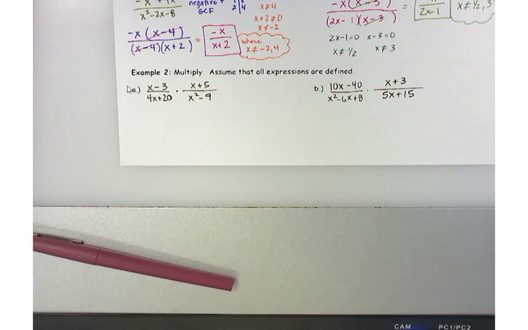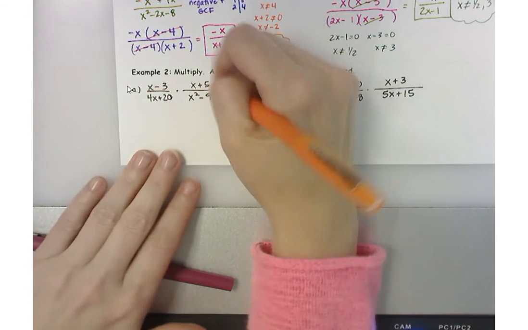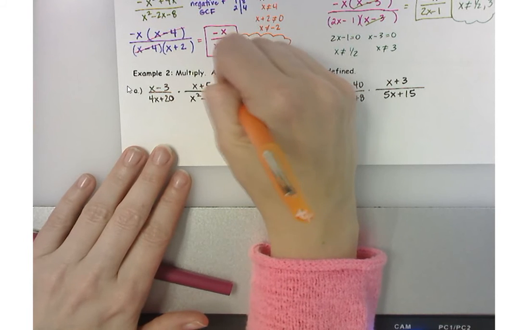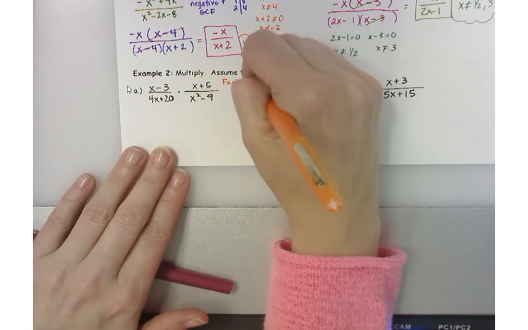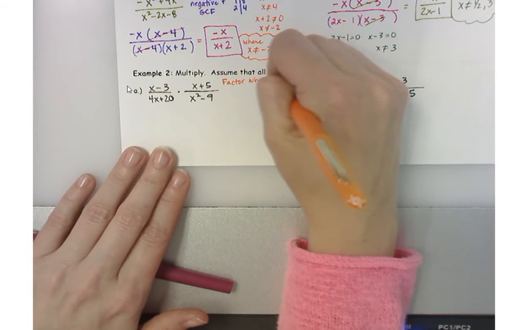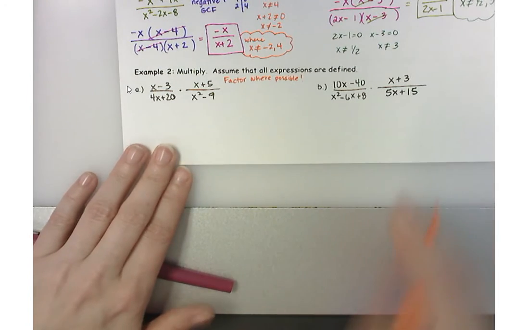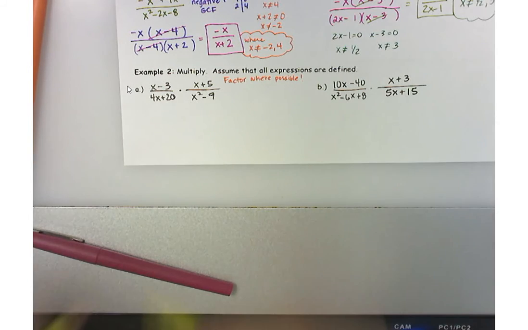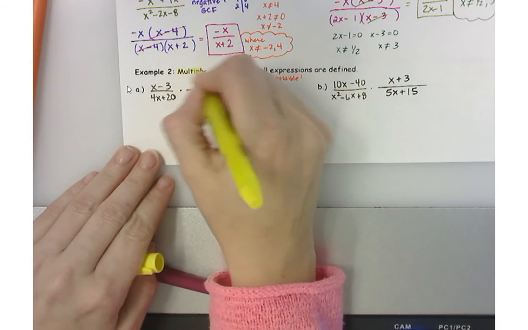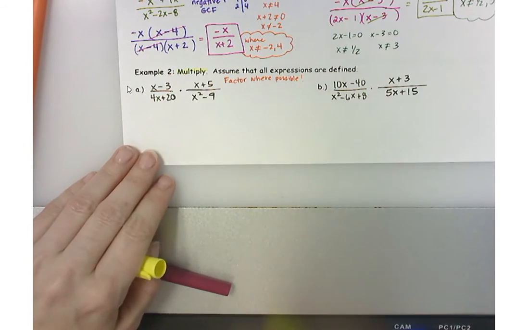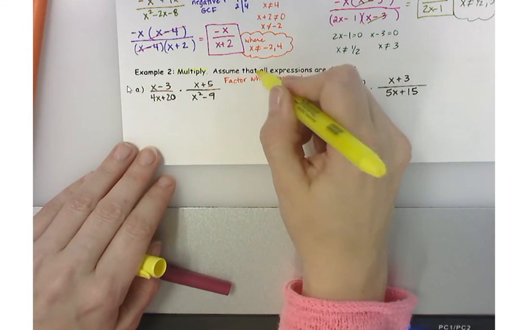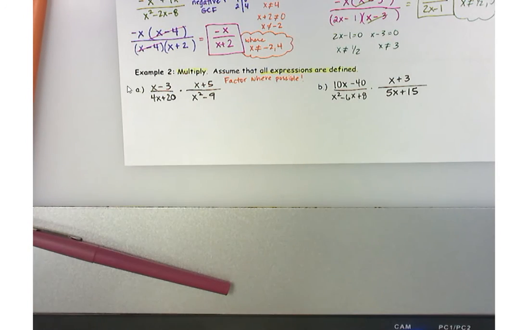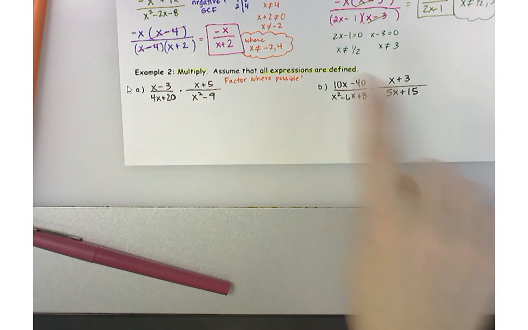Something that we're going to write as a reminder for this example is you are going to leave all of your answers in factored form, which really you're going to like because that means you aren't going to have to FOIL them out. So you're going to leave your answers in factored form. Make sure that you do check for the GCF.